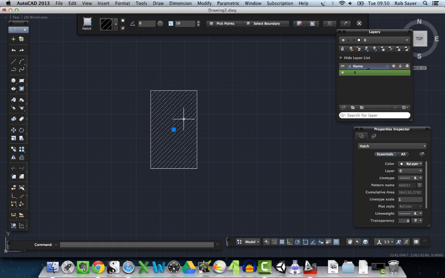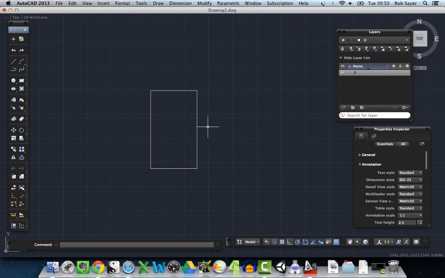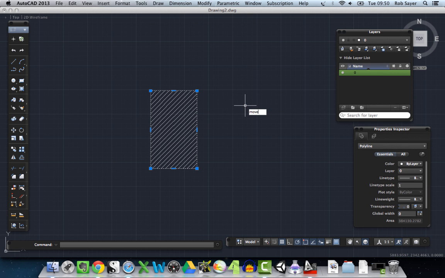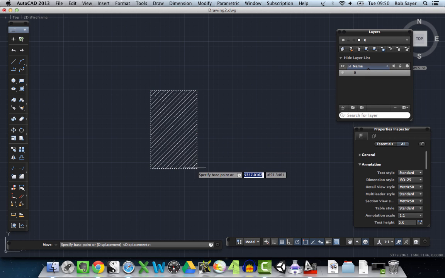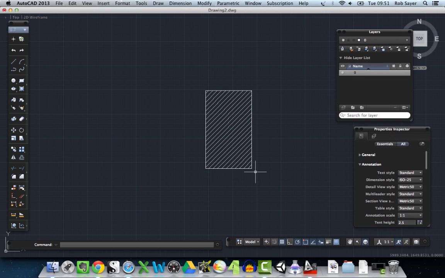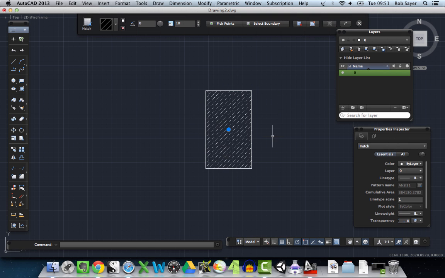Now if I just select the hatch again, you can see that it's selected outside of the rectangle. So I can delete it, or I can move the rectangle itself, but they're kind of joined. They're sort of joined, but they're not joined. So you can select the hatch itself. This particular hatch is what's called associative, which means if we change the size of the rectangle, it would also change the size of the hatch as well. So that's all cool. So let's just bring that away a minute.